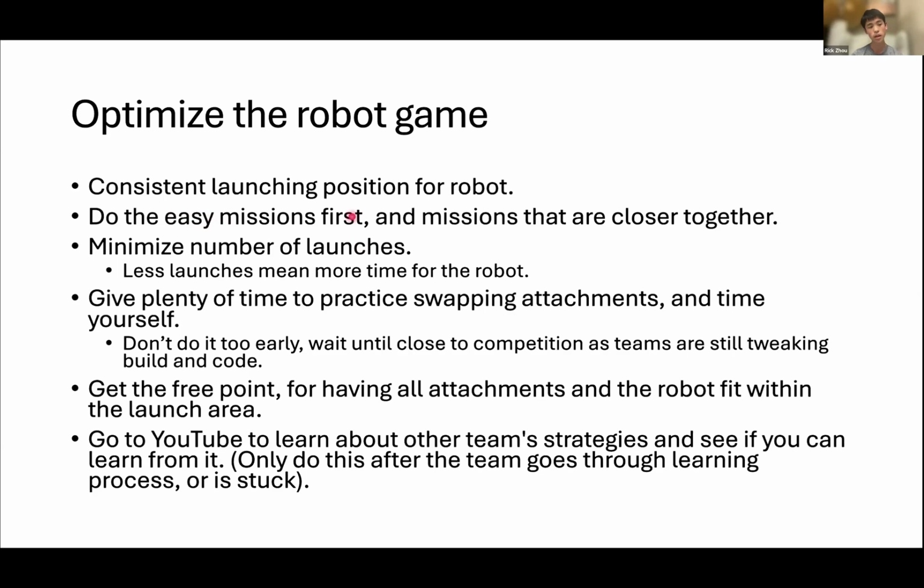There are different ways of prioritizing the missions. You can either do the easy missions first, or you can do missions that are closer together, or maybe you can do missions that are harder to get more points early on in the game. But usually, I would recommend easy missions first, because if the robot does the harder missions, it has a higher chance of screwing up. And if it screws up and gets stuck out in the field, you're not going to have enough time to complete those easier missions later on because the robot's stuck. You should also minimize the number of launches because fewer launches mean more time for the robot.